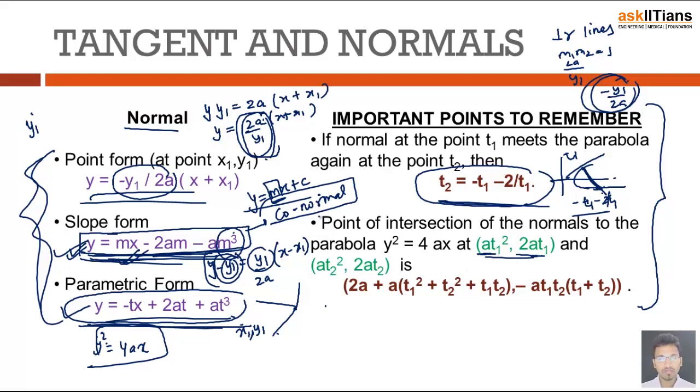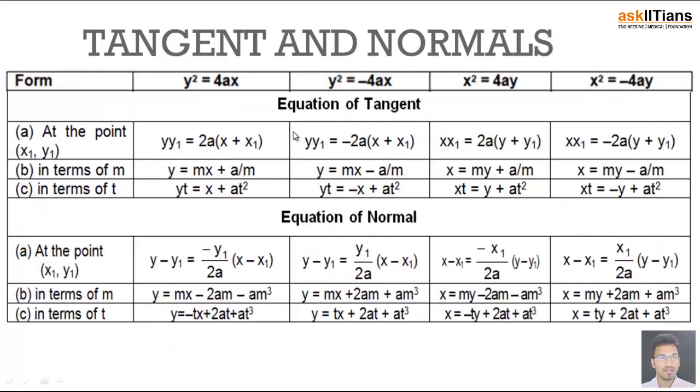And this one is again not that important, but you can remember it for your reference. There are a lot of ways to remember this. So again, a very important topic as far as JEE is concerned. We'll discuss a lot of questions in the next presentation part. We will do questions exclusively based on this, and in the test paper also we will have a lot of JEE questions on this concept.